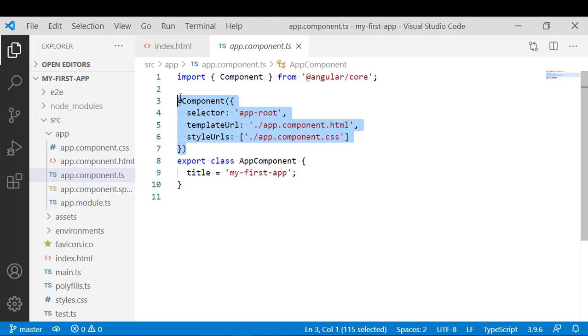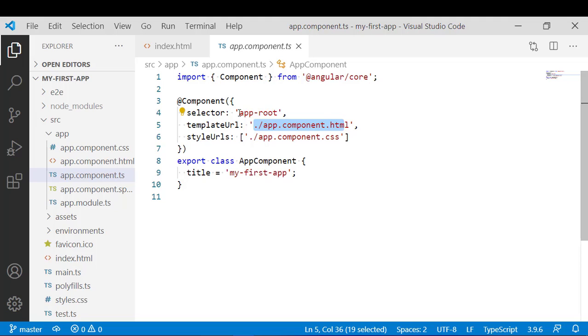And this component will have a selector property, a template property and a style URL. But a minimum of two things are required for the component. One is the selector, which is nothing but the tag name for the component, and one more is the template or template URL, which is going to show the content when the tag app-root is actually used. So this template URL is actually an HTML file which is going to have the content for this app-root. But the style URL is optional, which is going to provide the style for the content.